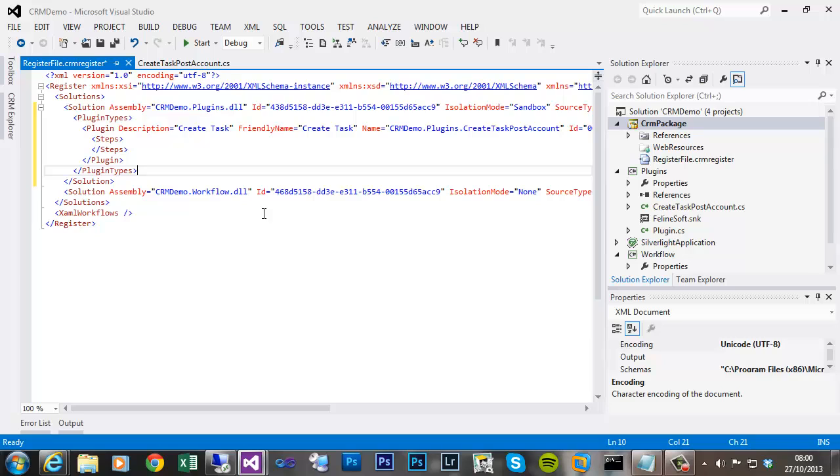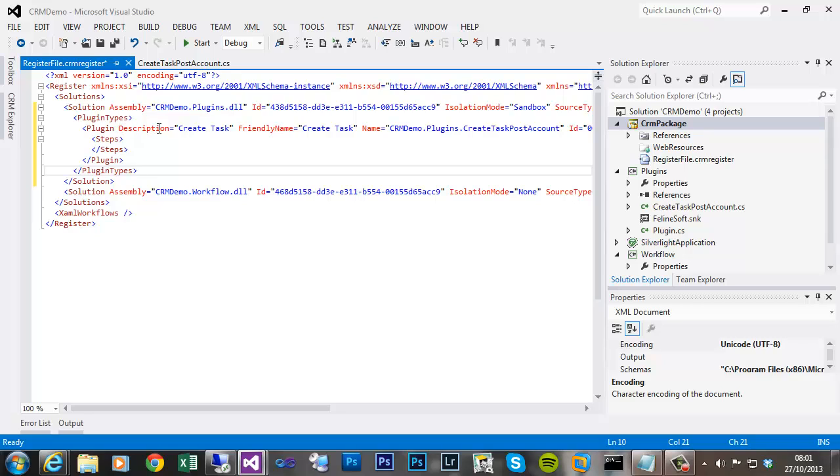I've copied and pasted what needs to go in to do the basic registration of that assembly. So it's a plugin types node with a closing element, a plugin node, and then empty steps at the moment.